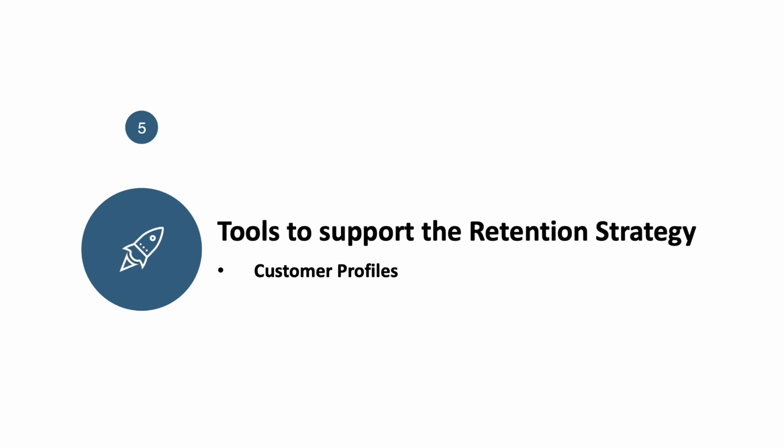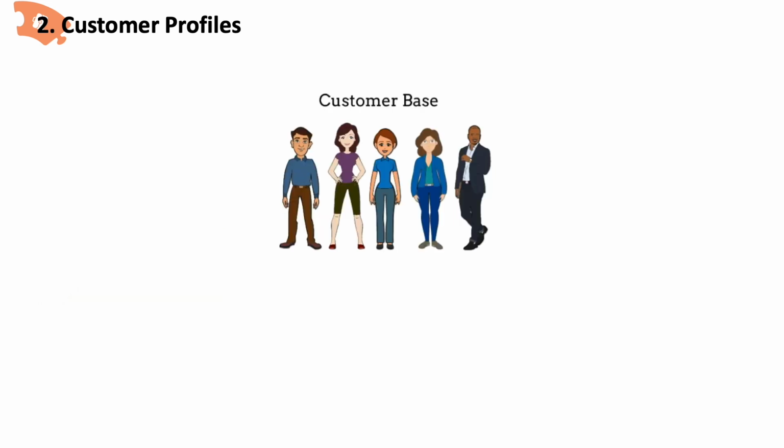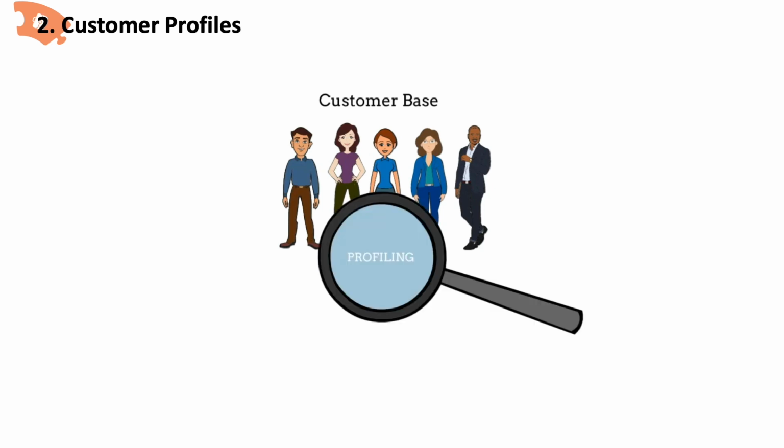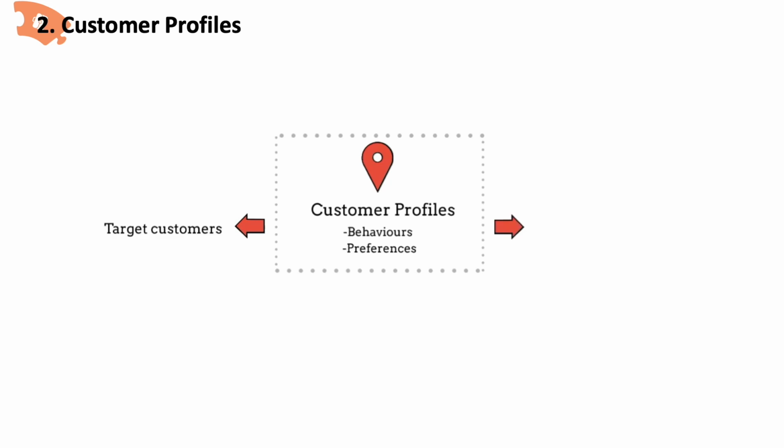The second tool for supporting the retention strategy is customer profiling. A customer profile is a detailed data-based description that identifies personas, that is, representations of the main traits or attributes found in groups of similar customers. Customer profiling helps the business know its customers better, by consolidating and analyzing customer information to break down who they are, in terms of purchase behaviors and preferences. With this information, the business can then identify whom to target and with which products or services.